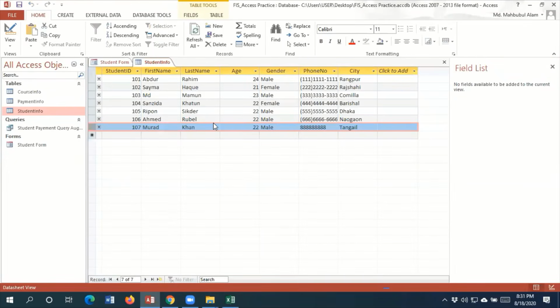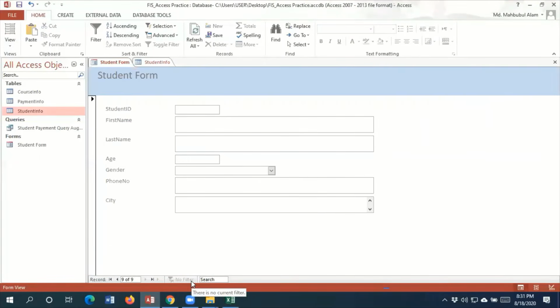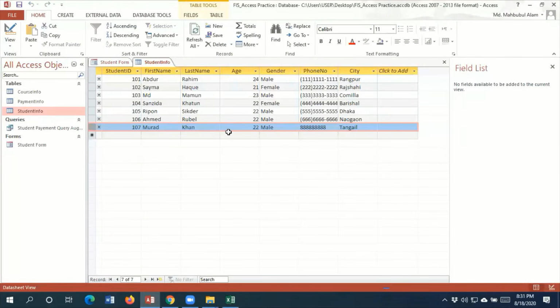Remember, sometimes it happens, students become so frustrated because they put the student ID and save it, but it does not appear here.